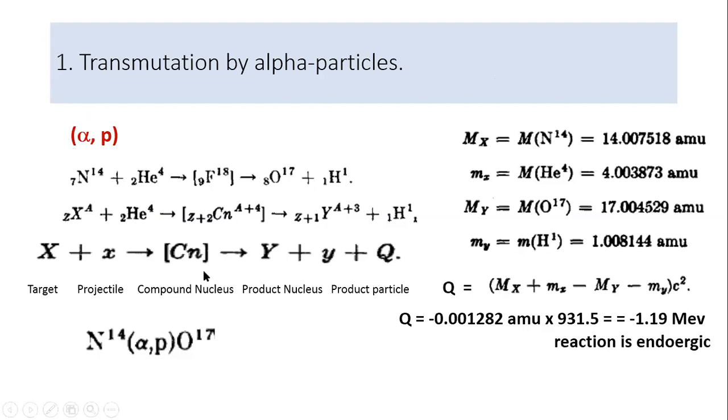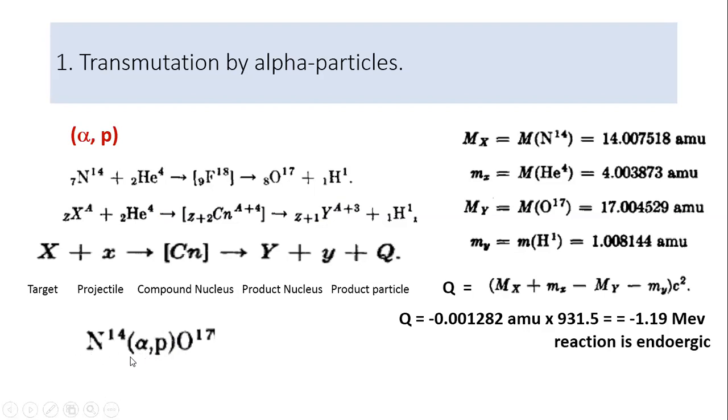So here, this is the first example, and this is the short form of this nuclear reaction, or this transmutation by alpha particles. How can you write the simple, abbreviated form of the nuclear reaction? Within the bracket, you put the lighter nuclides, and the lighter one here is the alpha. That's why I put the alpha symbol over here, and here on the product side is the p, the proton. So within the bracket, these are the lighter ones, and this comma differentiates between the reactant side and the product side.